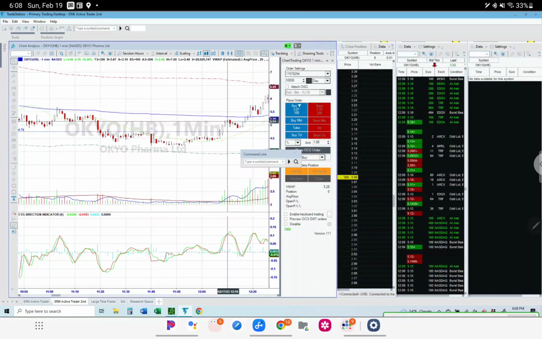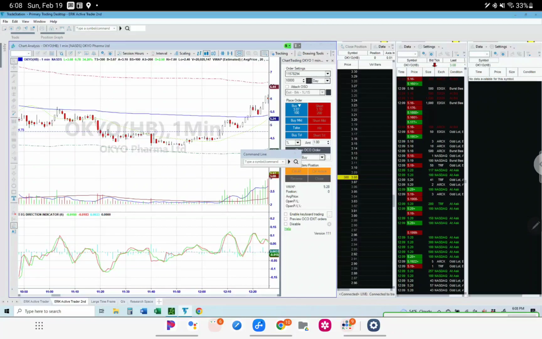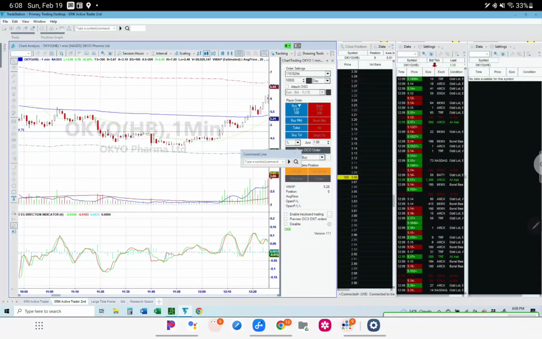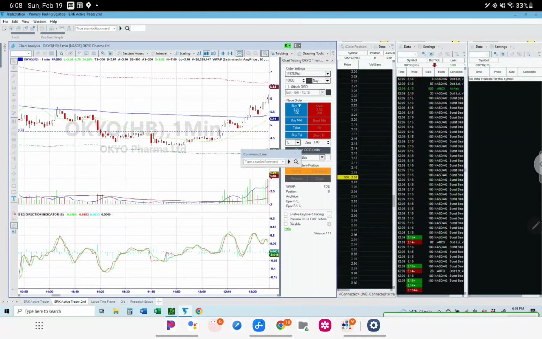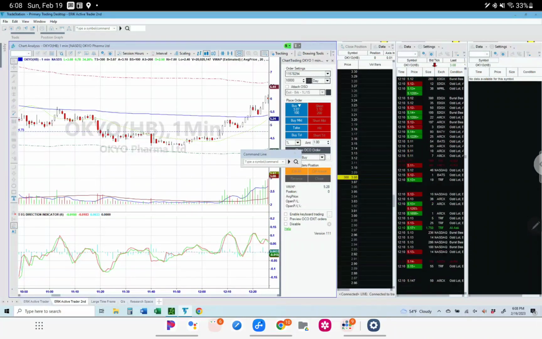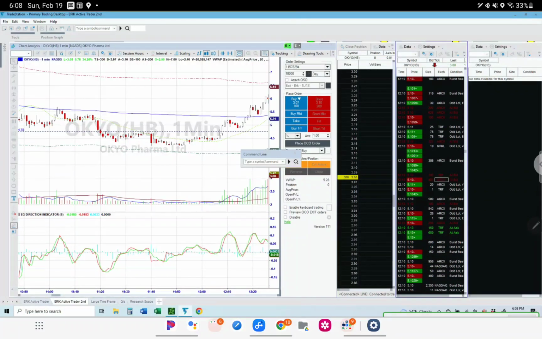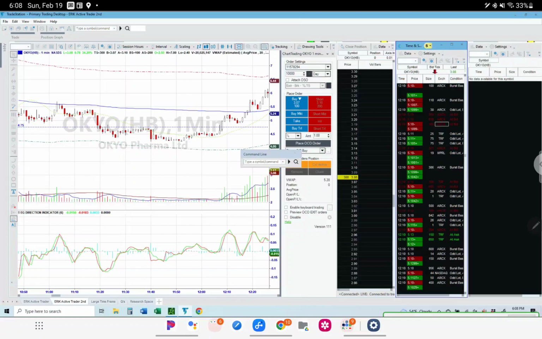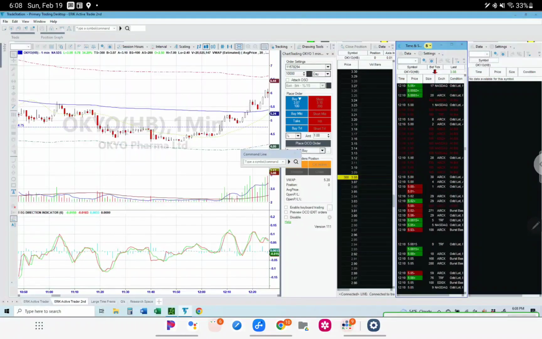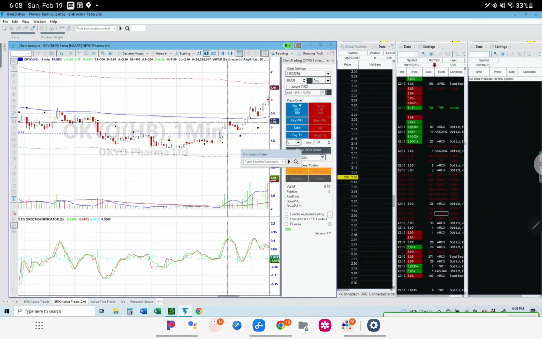So you got a lot of greens coming in. Even though it did retrace quite a bit, we have a lot of asks coming in. A lot of asks. Oh man, look at all that green. Wow. Yep, all that's green. 12.09, 12.10. And you do have some bids coming in here, but not like the number of asks. And there's a huge cluster of bids right there, 12.10. So that's the 12.11 candle.